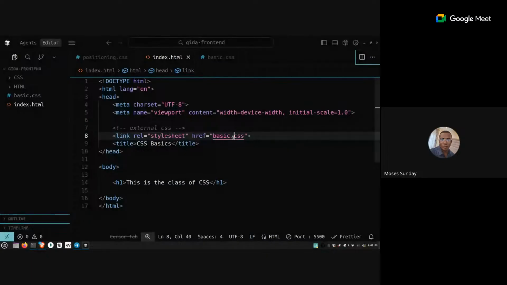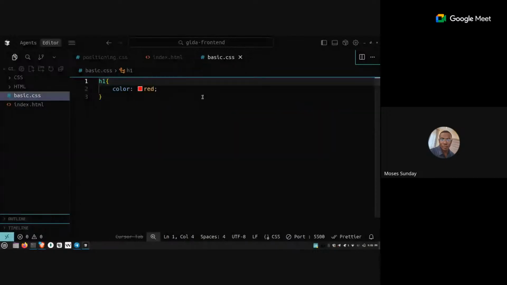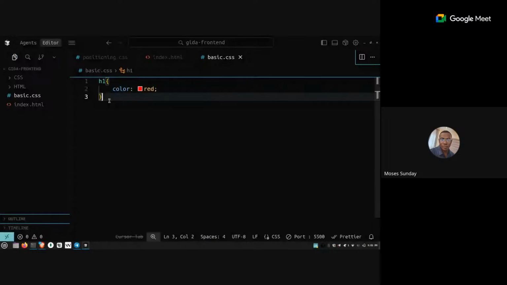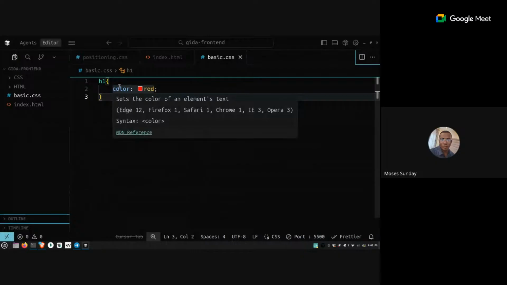You have to link the CSS and tell it, okay, this is the file that I want you to listen to, recognize what is being done there, and then do whatever you have to do, right? So after linking the CSS, you then pick the elements that you want to style. The element that we want to style is H1, and we pick it by calling the H1 and then giving it some color, right? So that's for our external CSS.